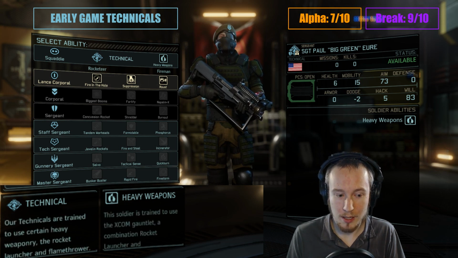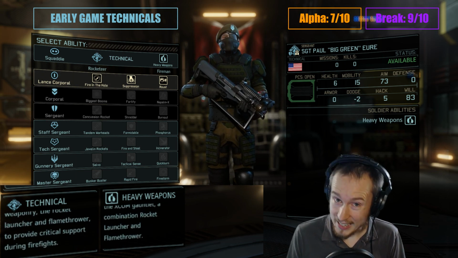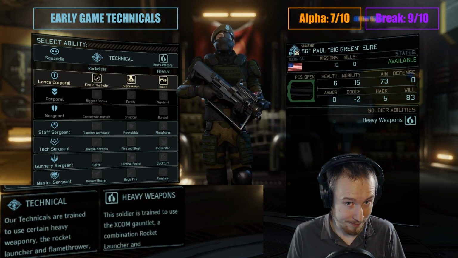And technicals, I'm starting off in early game with an alpha strike strength of 7 out of 10 and a breakdown rating of 9 out of 10. Both of these are very good. Technicals are very good soldiers in the early game.